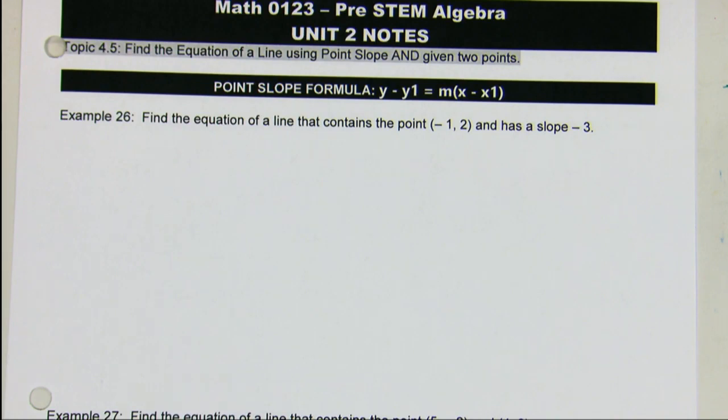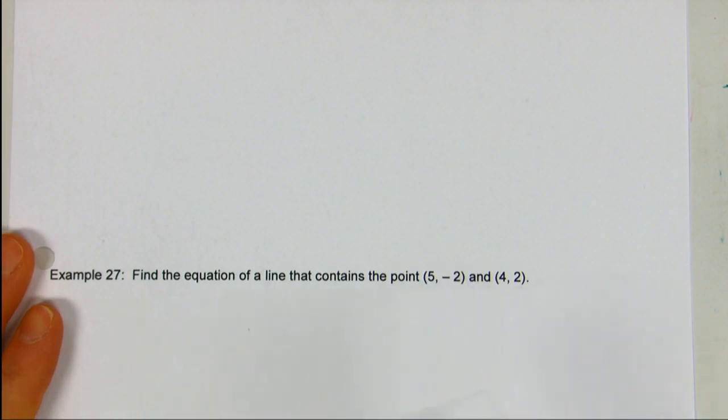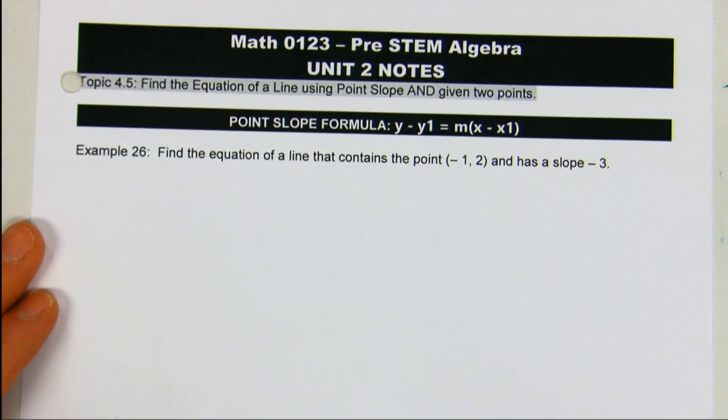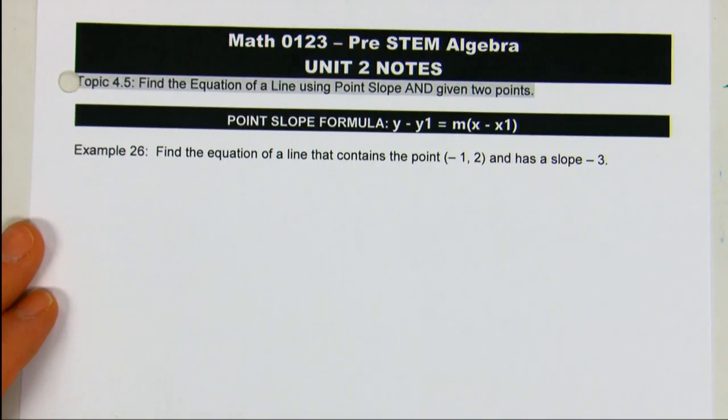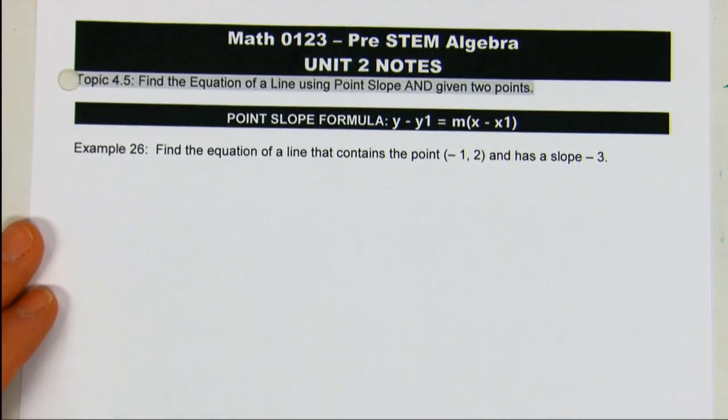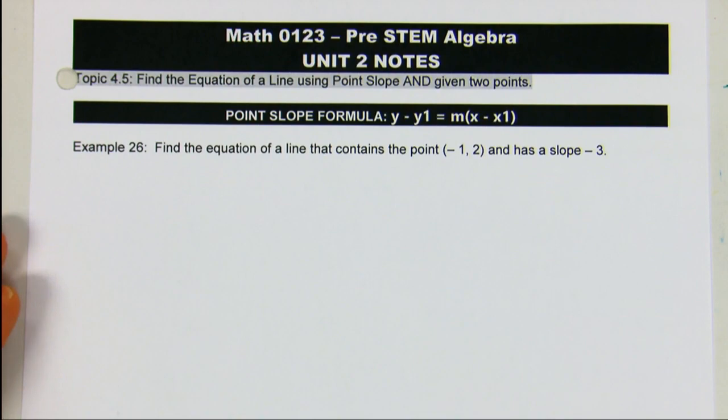Also, if you're given two ordered pairs, you should be able to, because you can find the slope and you have at least one ordered pair. So you need to have at least one ordered pair and the slope, or be able to find the slope from two ordered pairs to be able to do this. So we show one of each kind.